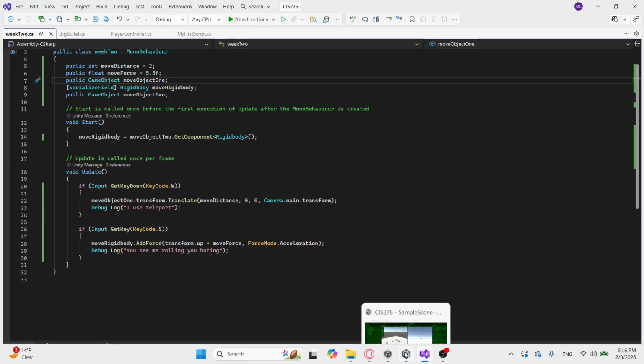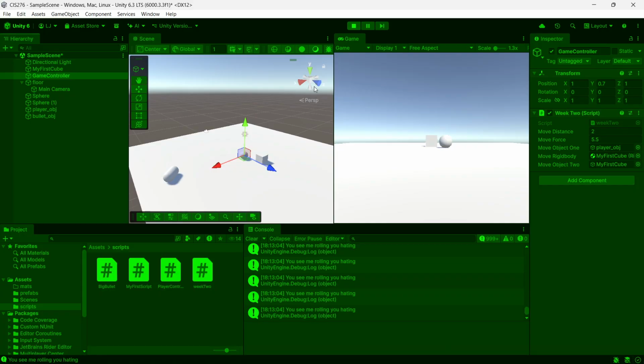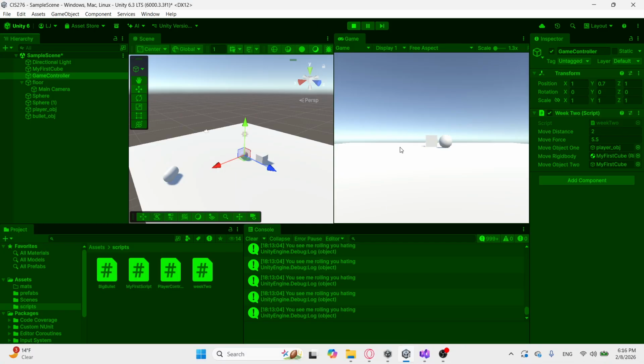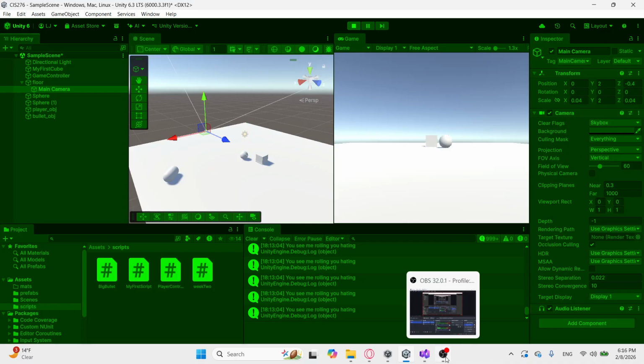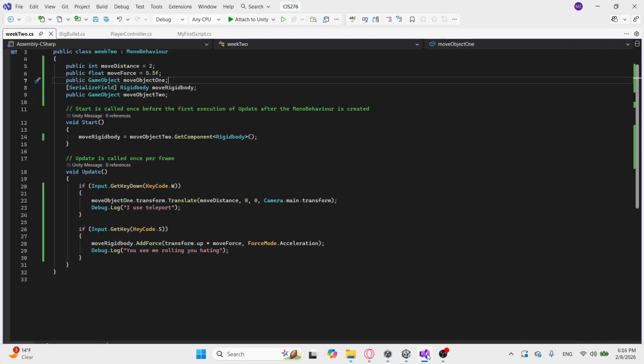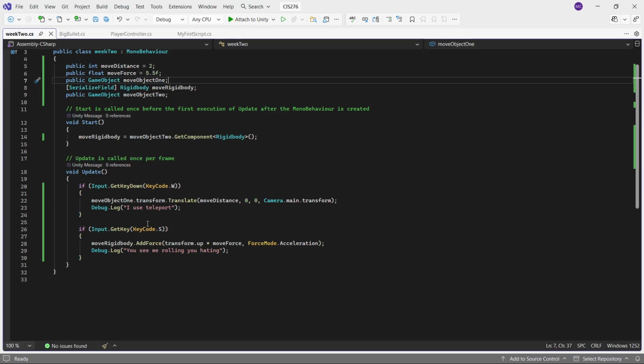So theoretically, if the camera was somewhere else, it would move in relation to the camera.